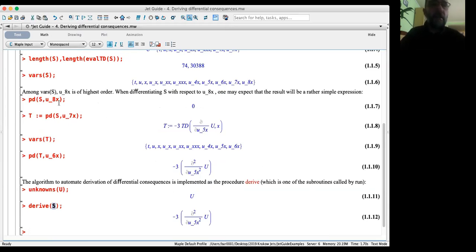So instead of looking at what this expression depends on and trying to compute partial derivatives, I can use derive, which finds for me some most simple differential consequence of its argument. So this magic run is just a loop in which we call derive and in which we compute compatibility conditions.